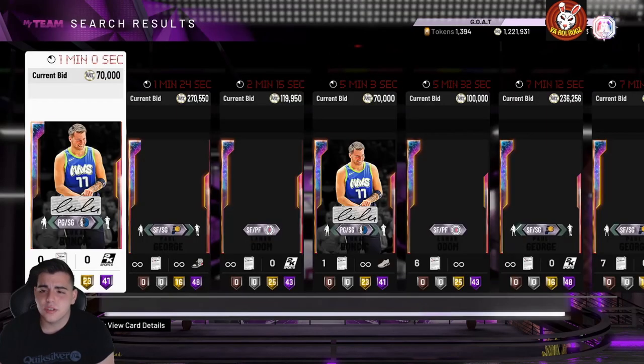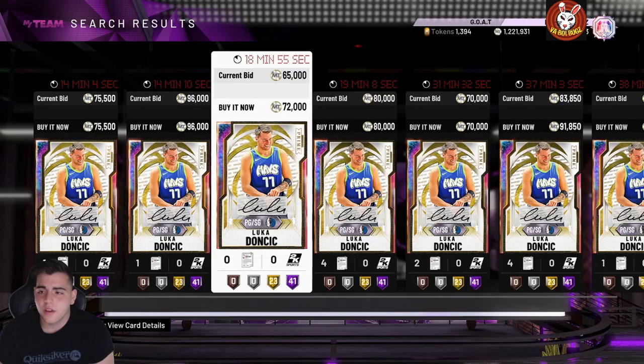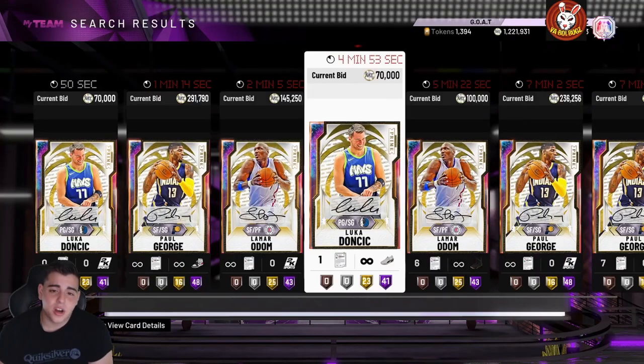We got Prime Series Galaxy Opal 3, man. This is still a very, very good snipe filter, okay? Very, very good snipe filter. You just got to buy Luka Doncic. Other than Luka Doncic, man, this is very easy to snipe, guys.